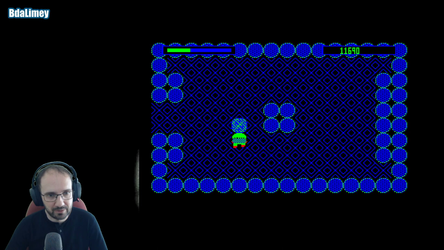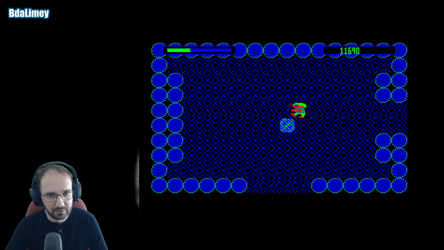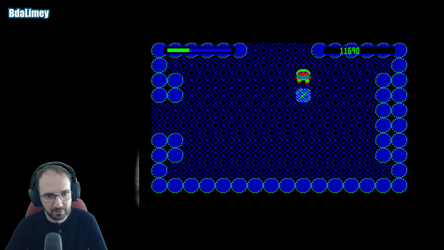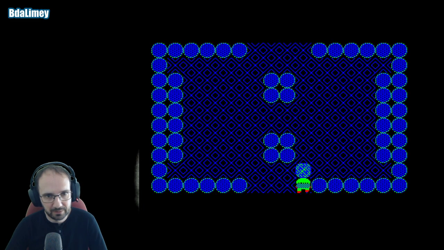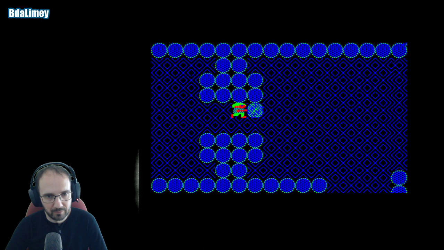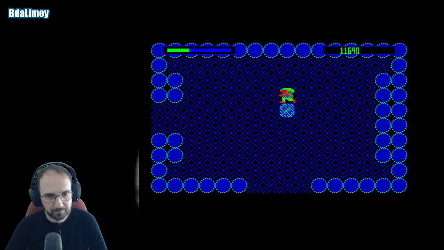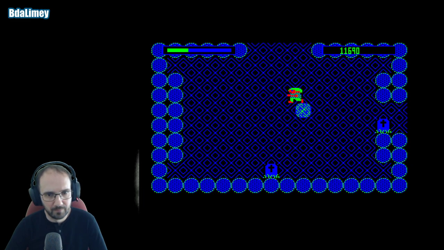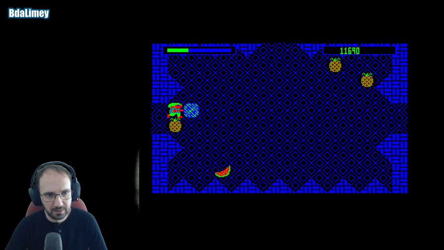Okay, so now let's go back to that other door and see whether... Oh God, there was the other part of the door there. See whether that's now open. Wait, going the wrong way. This is back to the beginning. Okay, level 3. So let's go up.